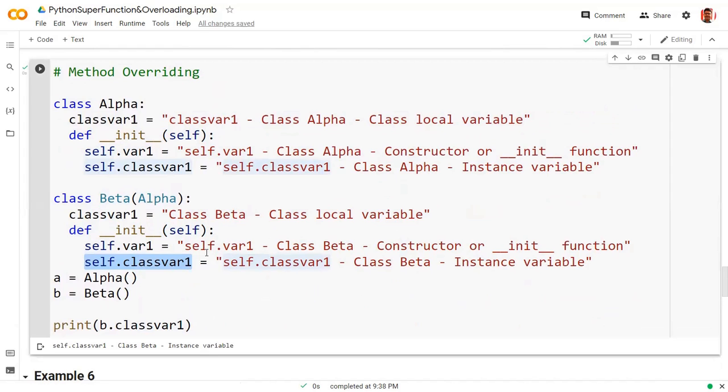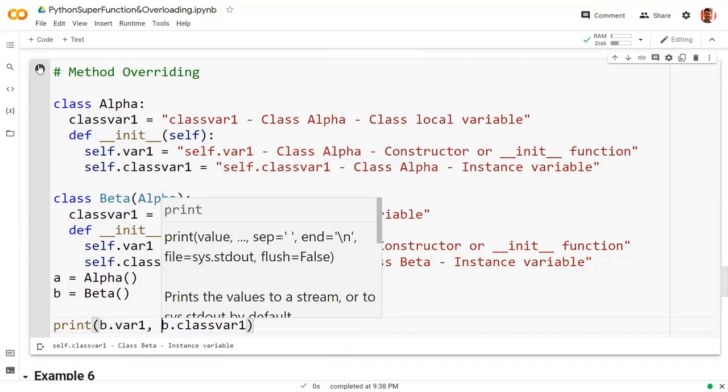These two things are again right here, and I am overriding my parent class, and whatever variables are right there are overridden by my child class.